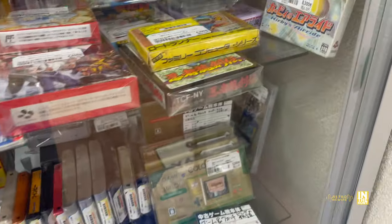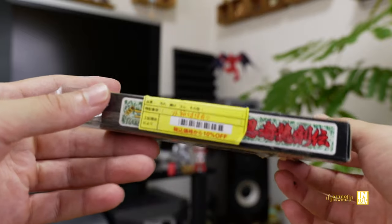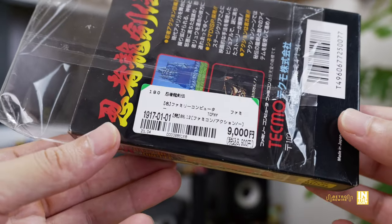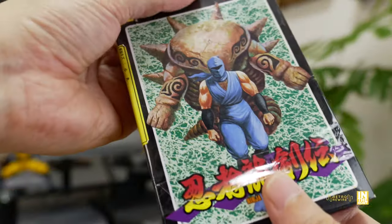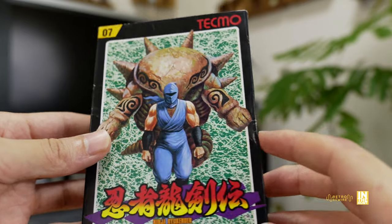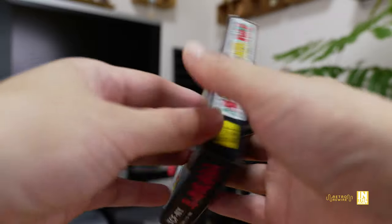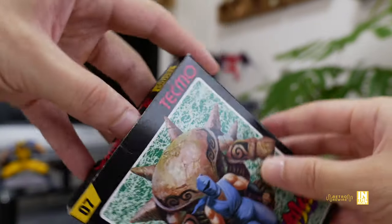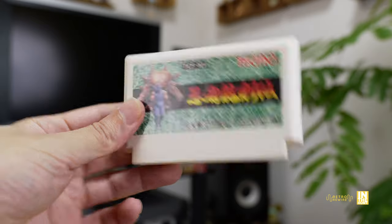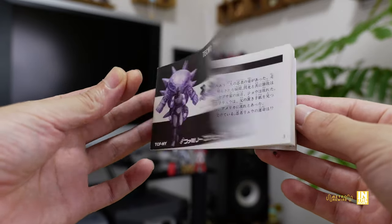Up above is my next purchase: Ninja Jukenden — Ninja Gaiden. I've been wanting this one for quite some time. 10% off because there is some damage to the box, and just like Tetris it is missing the tray, but I have some on the way. This was the last one I needed — I now have the complete trilogy on the Famicom. The cart here is fairly clean and then we have the instruction manual, though the baggie and additional inserts are missing.